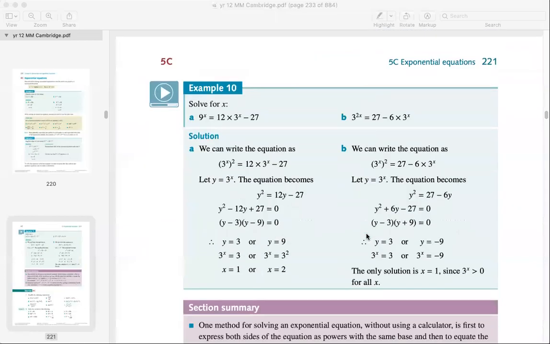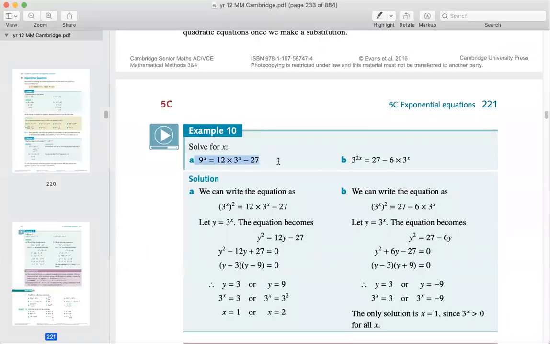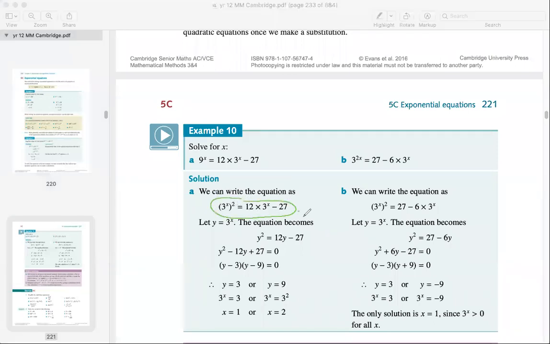Let's keep going. Okay, this is the tricky part I want to emphasize here and here. Let's look at them one at a time. So the first one, if we look at here, is 9 to the power of x, and the right hand side, 3 to the power of x. Again, change to the same base, right? This is what we're always thinking. So change the base, like what they did over here. For this one, you're done 50% actually, if you can change to the same base.